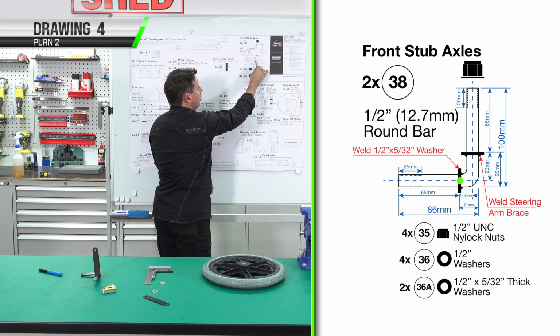We're up to drawing 5, the steering wheel and the steering column. We'll start by making the steering column, then we'll be doing the bushes. We'll also be making the steering rod, the hub to mount the steering wheel. You'll be doing the base out of steel and also the support ring. Then we'll be passing you over to Ezio to do the timber. Finally, it's the steering column mounting bracket that will be welded to the chassis.